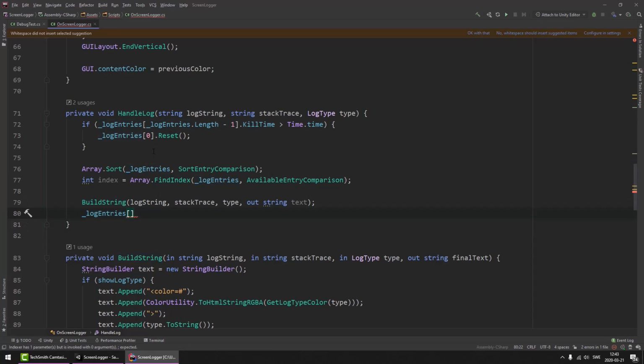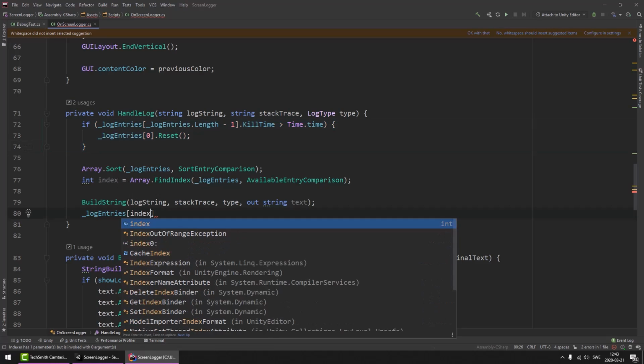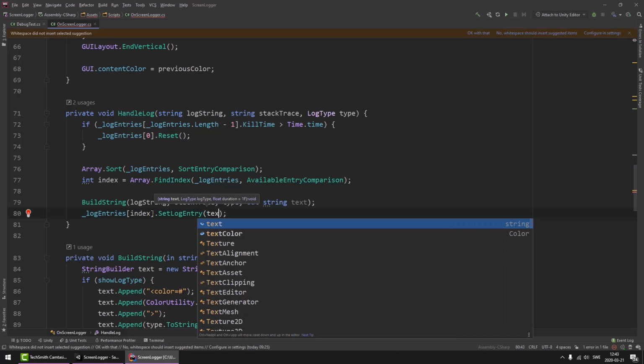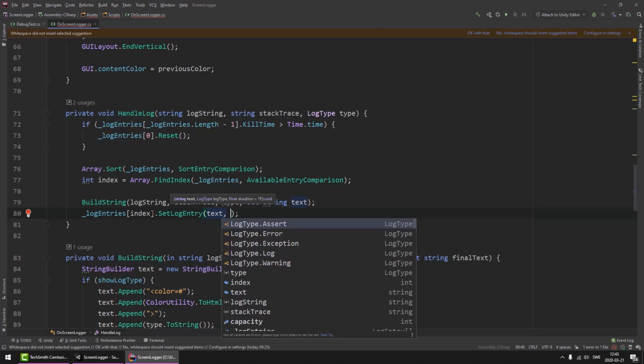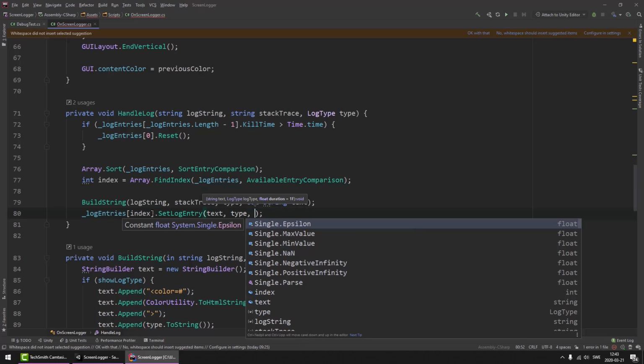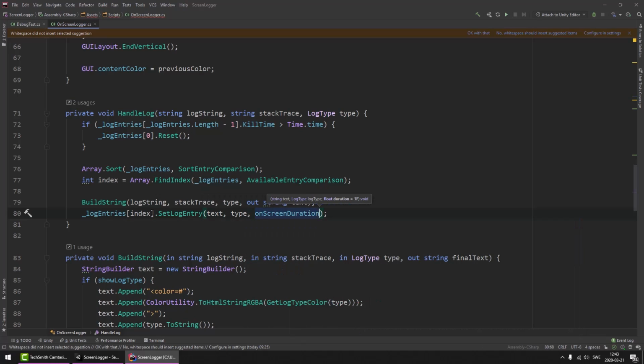And since we did this, we are guaranteed to always have at least one valid index. So let's give it the index and then call set log entry, and we want to send in the text, the log type, and the duration. And we had an on-screen duration field exposed in the editor, so we could use that.